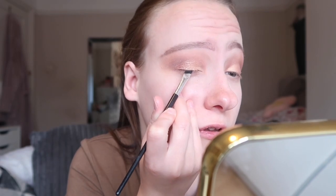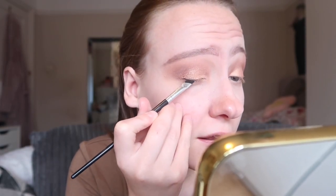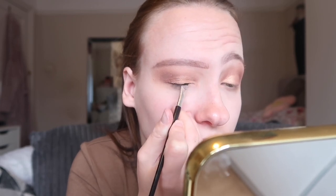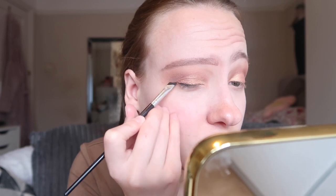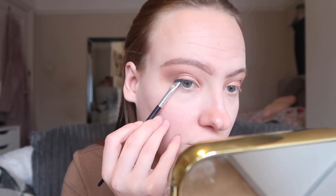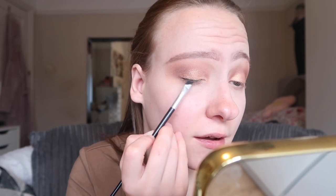Just shut my blind a bit because I feel like it was giving off a little bit too much natural light, but I'm just going to take my brush and go as close to the lash line as possible on my lid and literally just darken that area up. I just love using a winged eyeliner as an eyeshadow, because it glides on so much quicker and it works so much better than a pen. I haven't used a pen in ages for my eyeliner on a natural base makeup look, because it's just so much easier. I would generally make the eyeliner a darker eyeliner, because I would want my eyeliner to stand out more.